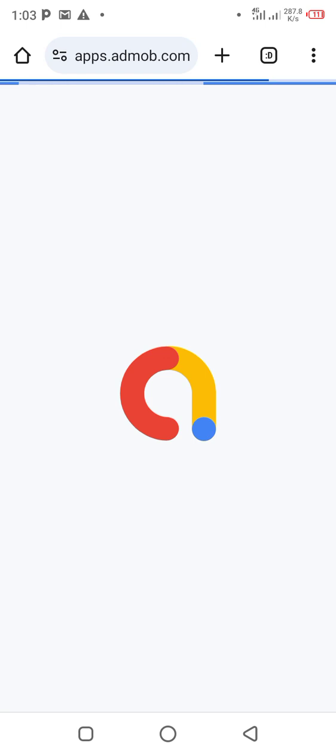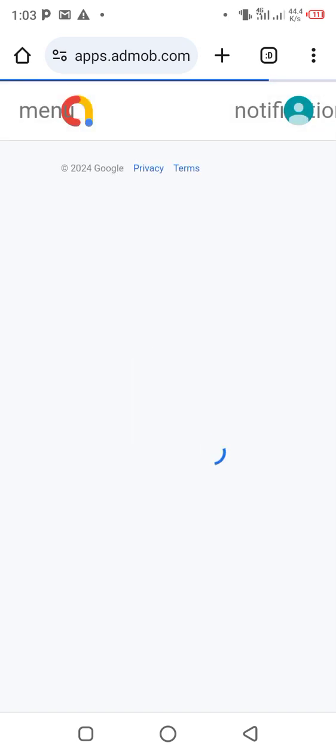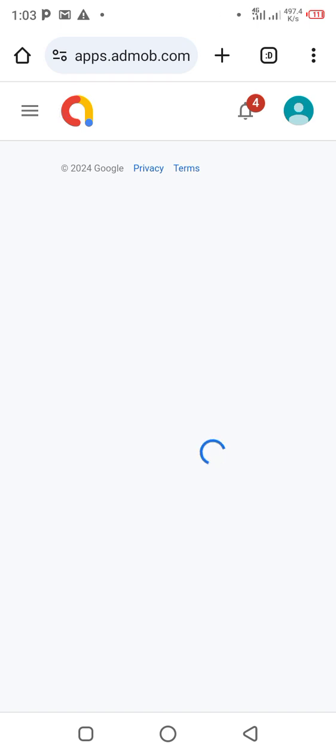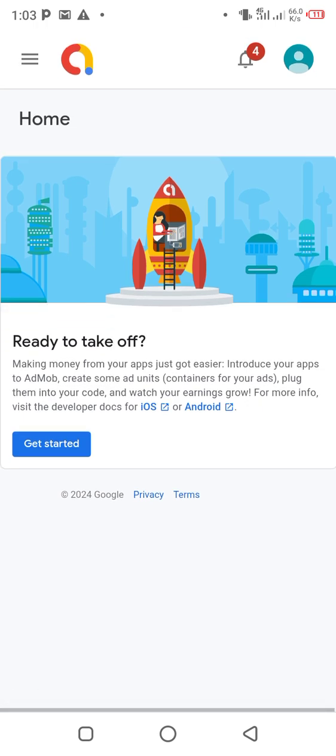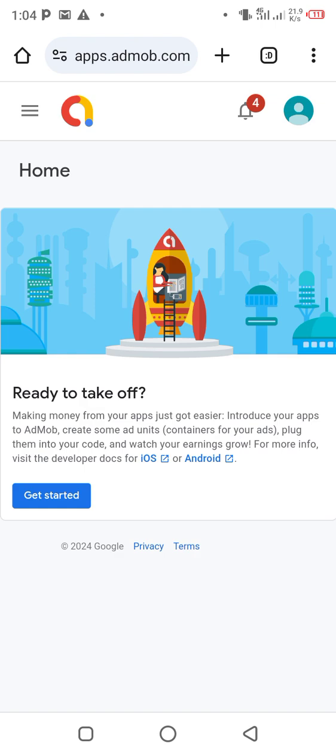It will soon get you to your dashboard. So it is now ready to take off.